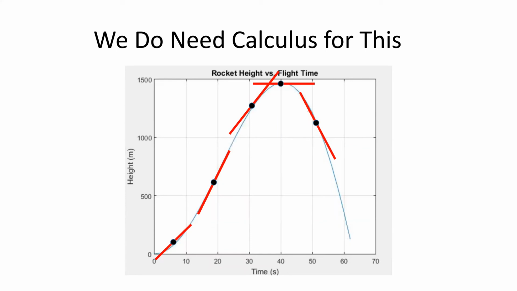Notice that we could look at several points on the trajectory and draw what we call a tangent line that just touches the graph at that one point, and look at the slope of these tangent lines, and we can see the slope changes. So the speed or velocity of the rocket changes. Here, the slope is a certain amount. Slope is greater here, so the velocity is greater. By this point, it slowed down a little bit, and by this point, at its peak, the slope is 0. In other words, it goes to a 0 velocity, and then it goes to a negative velocity as it goes down and hits the ground.